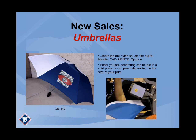Now, you can use a regular flatbed heat press. You don't have to use a hat press, but it did make it a lot easier in our case. The hat press is a good size to fit inside the actual panel that we were pressing on, and as long as we size the transfer properly, because a hat press is only so big, then using it is very, very simple. Now, if you are going to use a regular flatbed heat press, it's totally not a problem. In that case, you just have to utilize the corner of the heat press, and you get the panel that you're actually going to be pressing on up onto the corner of the heat press.